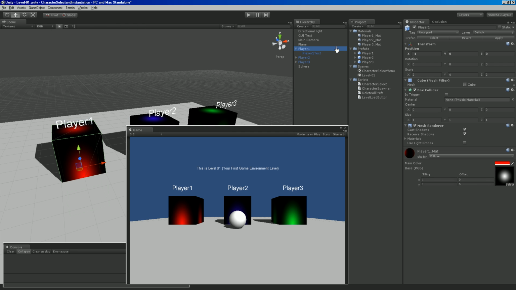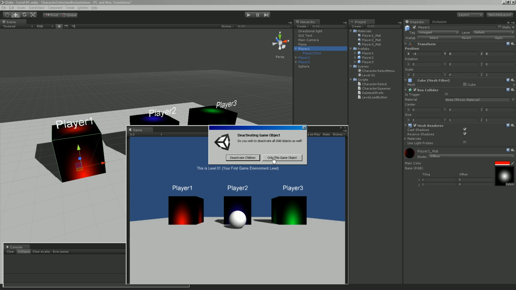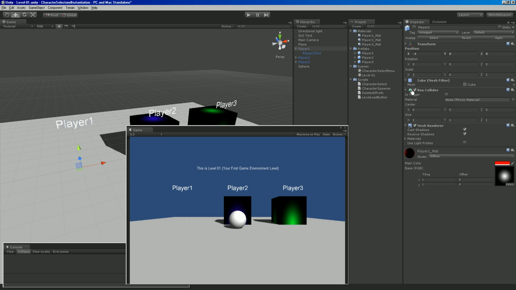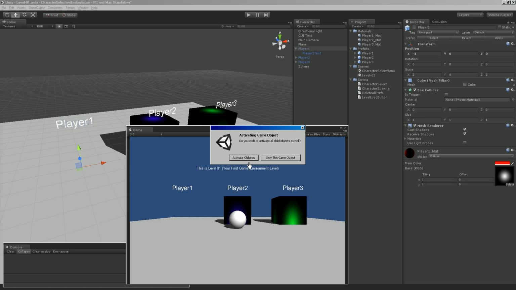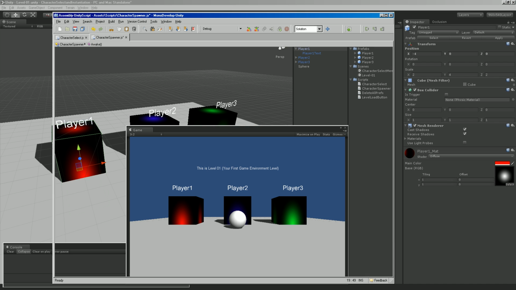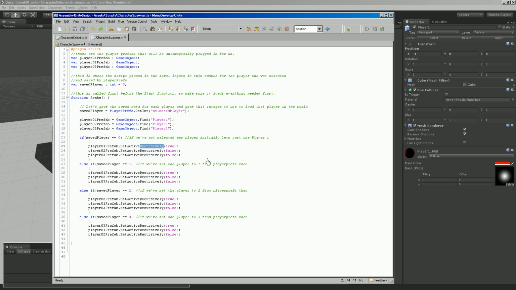it would only disable this very top thing right here, only this game object, and then leave all the other ones active. See how we have this activate children only this game object? Well, it would only do that game object. So using the recursively part on it allows it to find every one of its child things attached to it and all components and disable it completely. It's as if it were removed from the world.